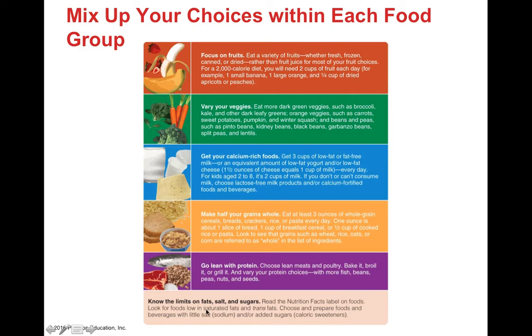And also know the limits on these negative foods like fats, salts, and sugars. Yes, you are supposed to consume fats, salts, and sugars, but not in high quantities. So make sure that you know how much you're supposed to consume and try to stay within those levels, right? Stick within those parameters. Try to choose prepared foods that have lower salts and lower added sugars.